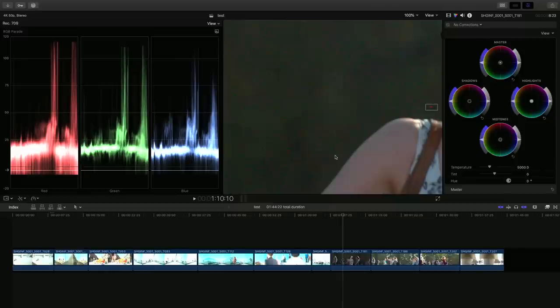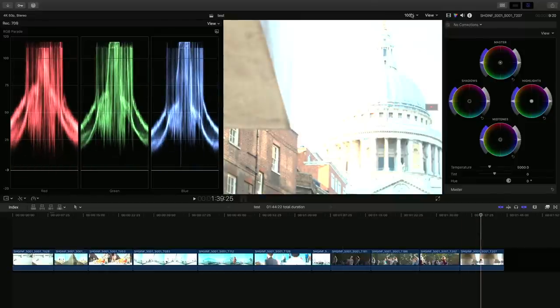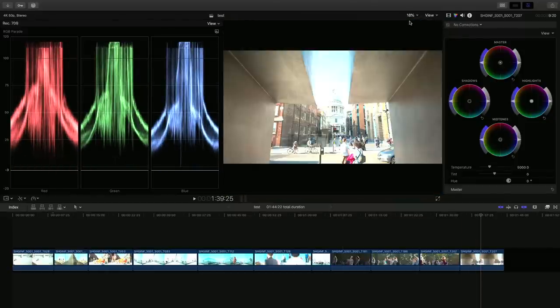Okay, so now let's go to another shot. This is the shot that I think is just the most impressive. So we've got, I would say, almost a correct exposure underneath here. So we're looking out at this cathedral, which is completely blown out. It is in full sun. The camera is underneath this covered area in the shade. This is pretty well exposed here. Could actually be under, it could be a little bit darker, and this is massively overexposed there. So now let's see what happens. I'm going to take the master exposure.